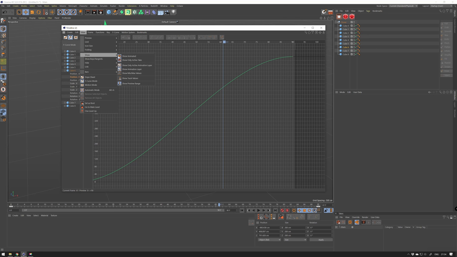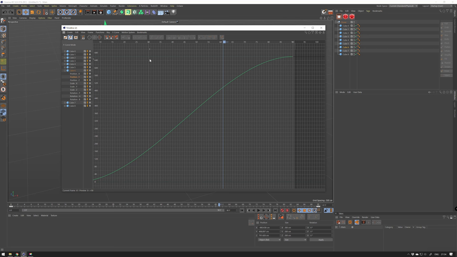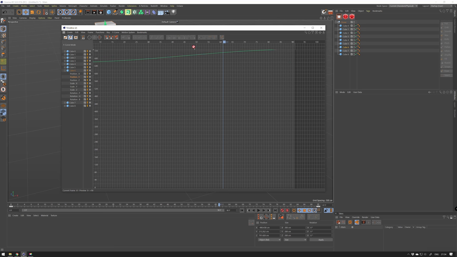But what you can do is go to View, Show Min Max Values. I don't know if you can see them on the screen, those dotted lines in there. You can grab that line and just squeeze or even reverse your animation without actually selecting the point. If the previous tip was saving you a couple of clicks, this can save you literally a lot of hours in your animation process. This is a big tip.